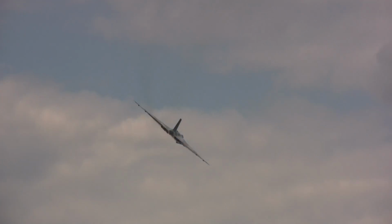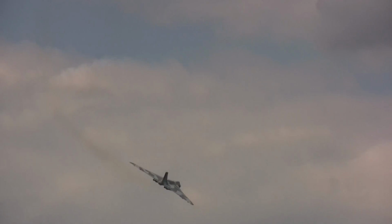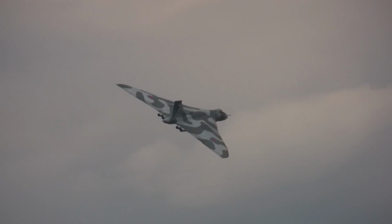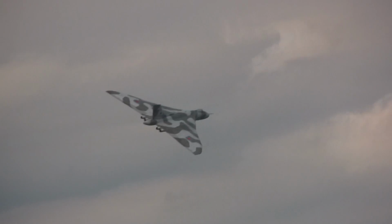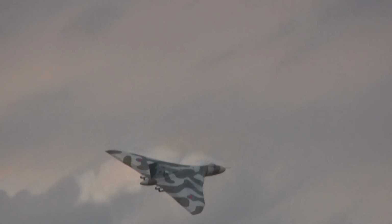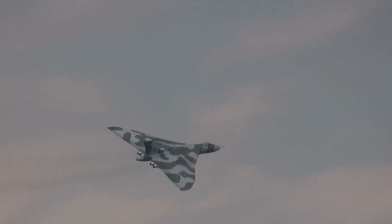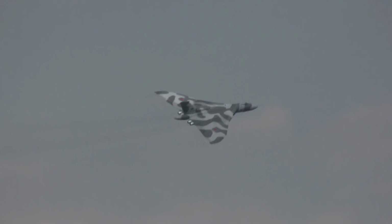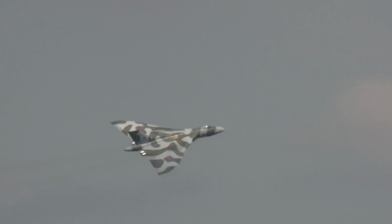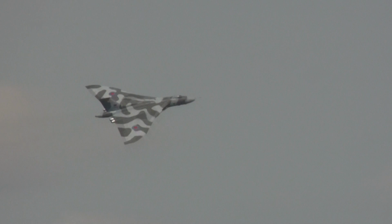After the Royal Air Force tossed her onto the scrap heap in 1993, Dr. Robert Fleming felt that the RAF should preserve her, but they didn't. And the end result was the Vulcan to the Sky Trust and the start of a unique campaign to get her back into the air. A campaign that lived on a knife edge since its earliest days. And there have indeed been many near disasters, financially speaking, but always she seems to come through.